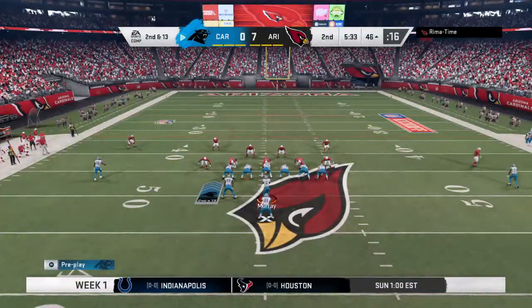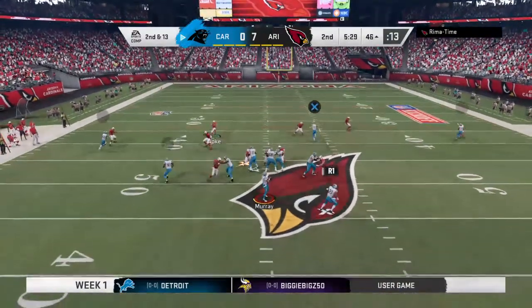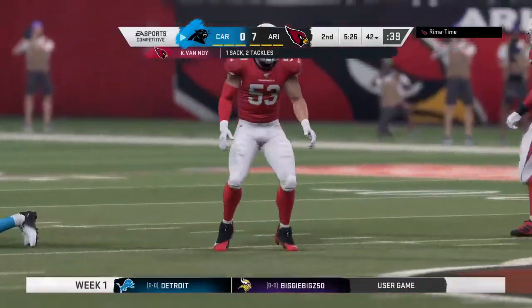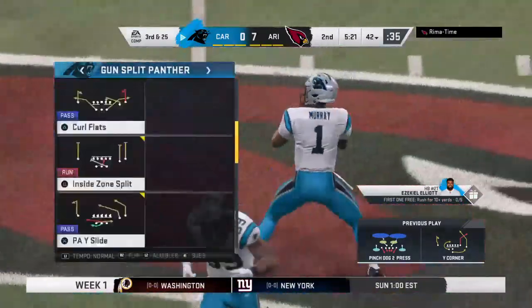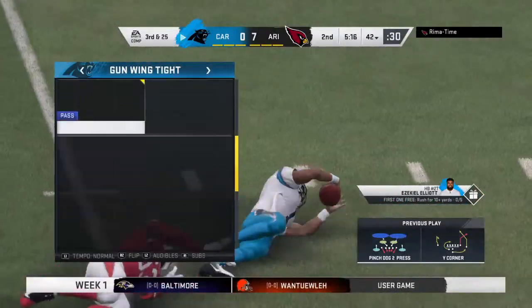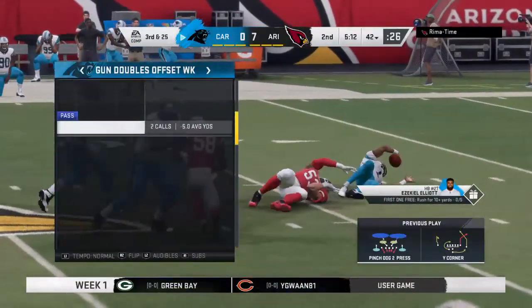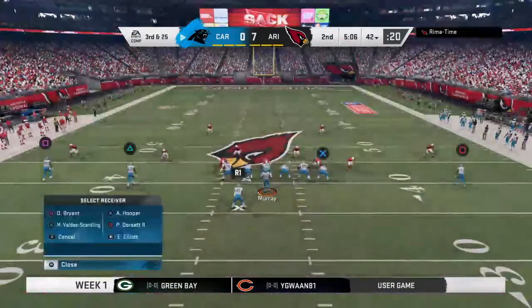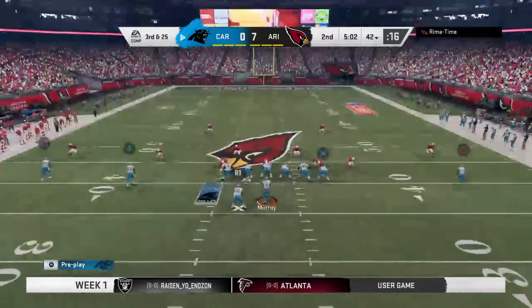Here's 2nd and 13. Now Murray throwing on 2nd down. Nowhere to escape, and he goes down. Kyle Van Noy, he brought the pressure on the blitz, and he gets there for a loss of 12. Need something from deep in the bag of tricks here after first and second down went backwards. It's third and very long.